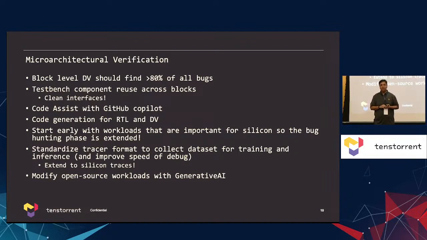We started beta testing GitHub Copilot a couple of years ago. And there are two things that came out of it. It wasn't ready for doing everything, but it was terrific for code assist. So for people who are familiar with paging modes, one of our engineers wrote code for supporting a paging mode in a stimulus generator, and then you let Copilot, the Codex model, scan your code, and it essentially generated the same code for the remaining two paging modes.